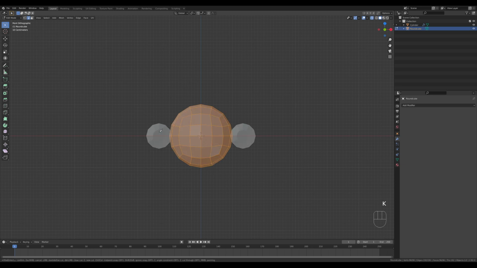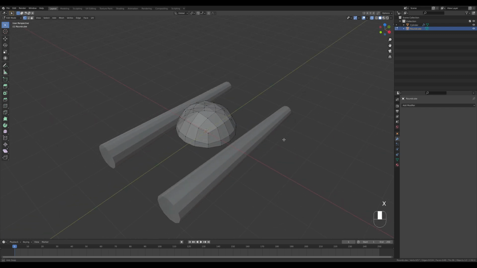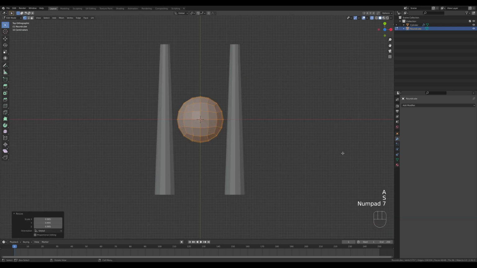Now I'll press K, click somewhere here and press C, then Z to activate snapping and cut through and create a cut like this so we can get rid of everything underneath. I'll press X and delete those vertices. And now let's scale this down. I'll look from the top a little bit.